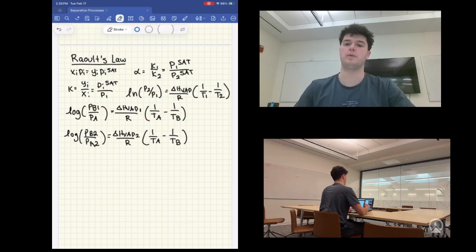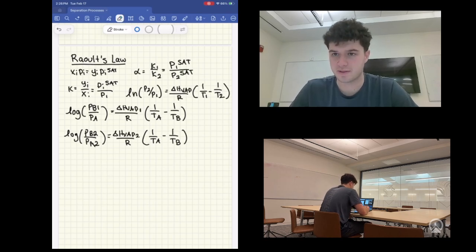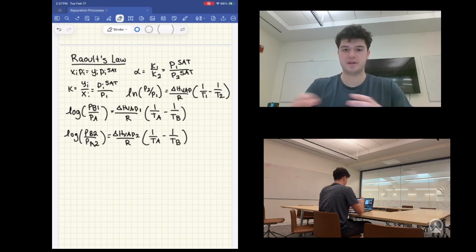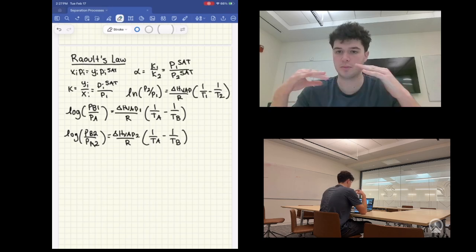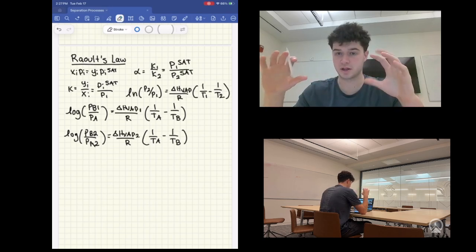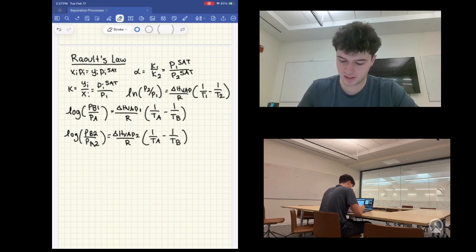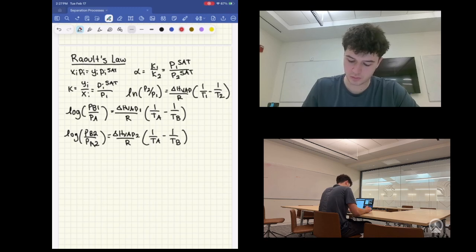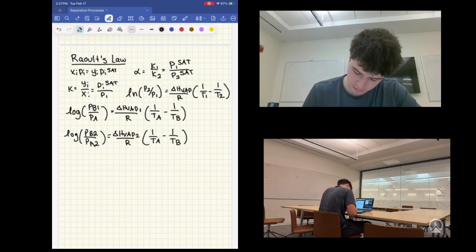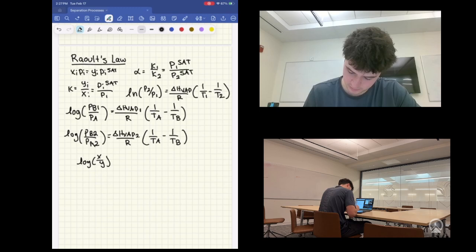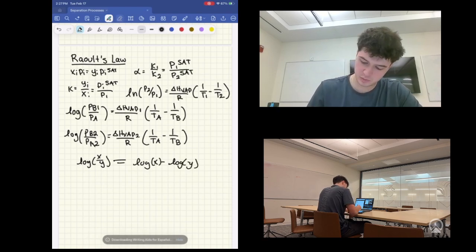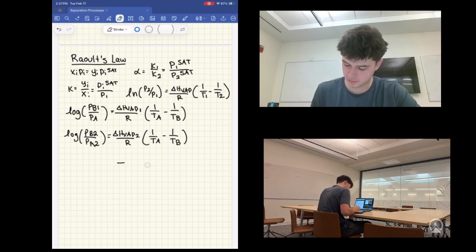The next step here is to modify these two equations that we have, so we are able to put them together in a sense and to find the common point of where that relative volatility becomes constant and unchanging. And to do this, just so we are reminded, if you have a term like log of x over y, that is also equal to log of x minus log of y. And this is what we're going to use to help us solve this equation here.